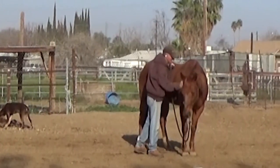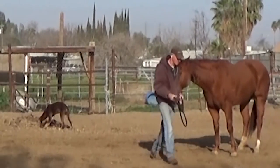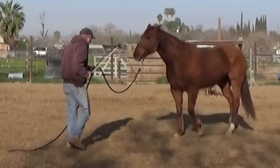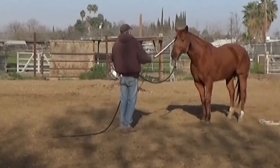I don't claim to be a professional — I'm just an amateur horse trainer who followed the Clinton Anderson Down Under Horsemanship method with this horse. I'm by no means an expert. I just believe it's beneficial to see other people work their horses, and perhaps you can learn something from it.